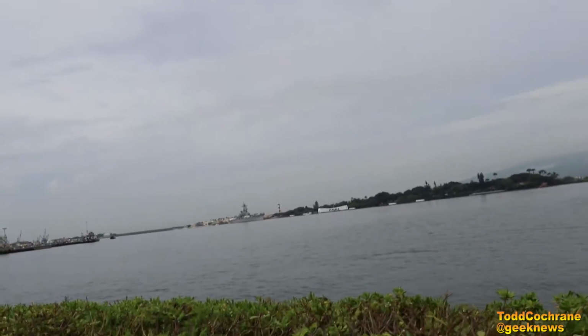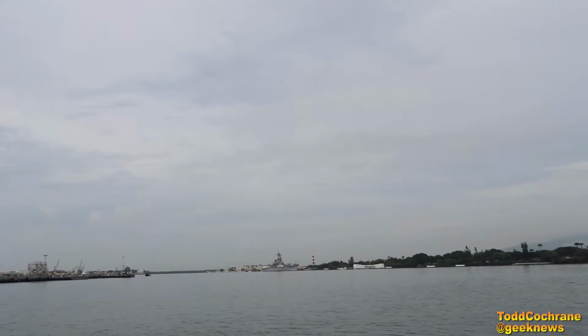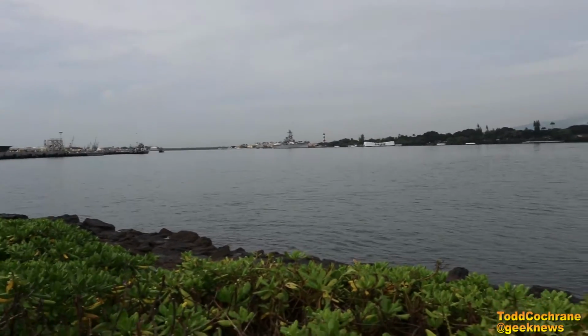And again, number one tourist place here in Hawaii, so if you're going to come here and visit, you definitely want to get here early or get a ticket in advance. You can spend a full day here doing the tour and doing the Mighty Mo. I really like the Mighty Mo tour, the advanced tour that gets deep into the ship. It's awful fun. You can do the top level tour as well. You can do just a self-walking tour on the Missouri as well. That's nice. You can see the surrender deck.